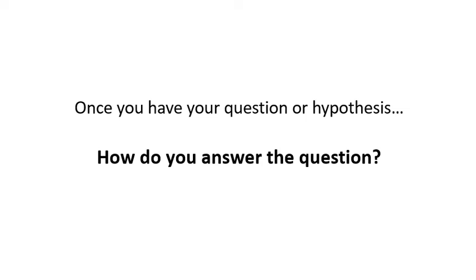Once you have your concepts, and you have a research question or your hypothesis, the next step is figuring out how you answer that question. The type of question you have, the type of hypothesis that you propose, will steer you to a certain type of research design. In sociology, there are a lot of different research designs. Some of the ones that were discussed in the chapter include audit studies, surveys and questionnaires, interview studies, and ethnographies. I'm going to discuss the research designs in sociology in two categories: quantitative research and qualitative research.